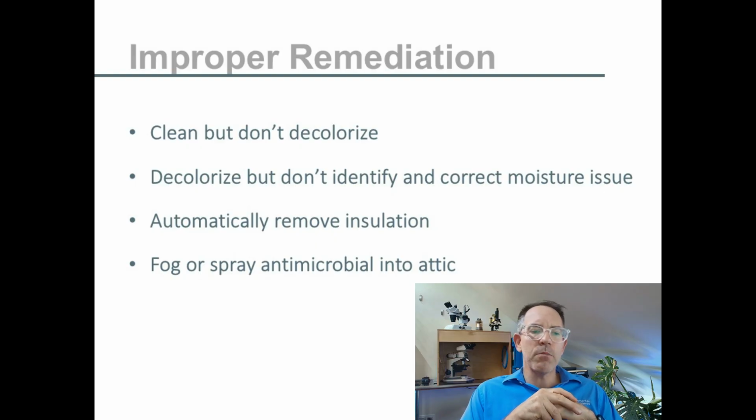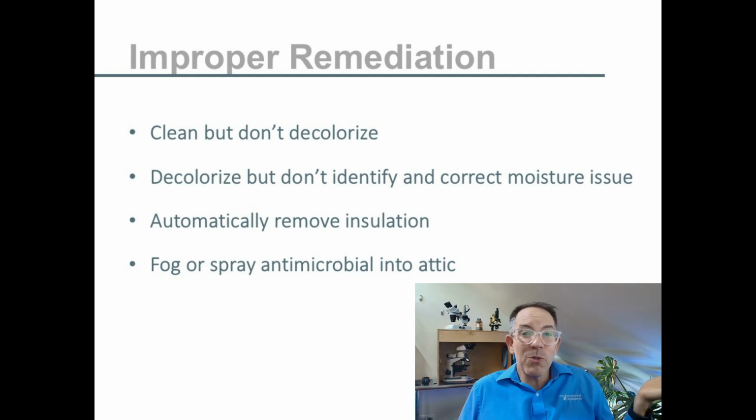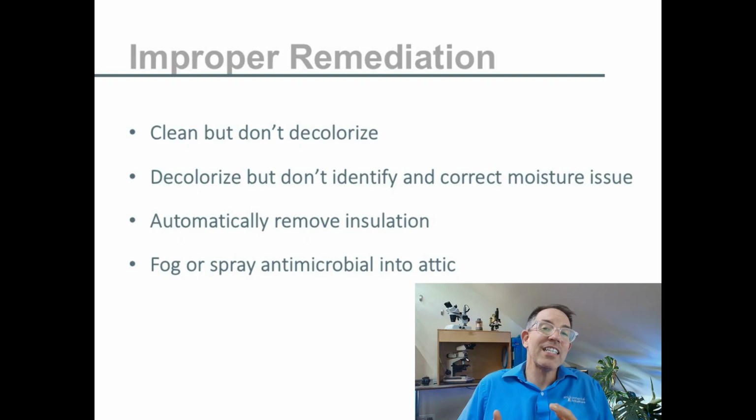Another improper remediation method most of the time is automatically removing the insulation. The insulation, if it has mold spores in it from what grew on the roof, you know what? Those molds are already floating into the attic because they're from outdoors. The attic insulation already has a bunch of mold spores in it, and it doesn't matter. If the insulation is really damaged from like a lot of condensation and it compacts, yeah, sure. Removing the insulation for that reason, fine. Or if you think you have a lot of issues of moving around as you're trying to clean and you get rid of the insulation for the work progress, I get it, totally fine.